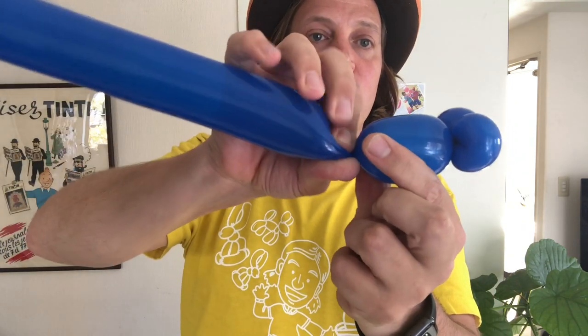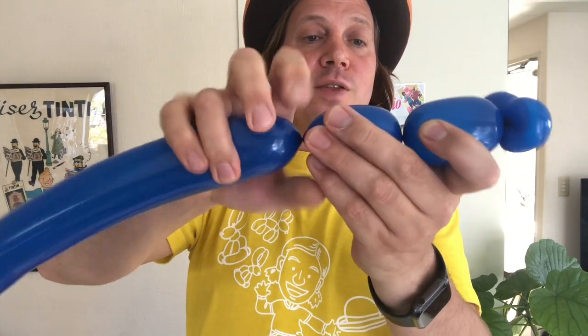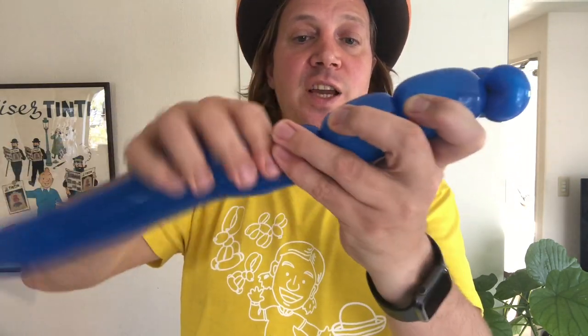All right, now we're going to start working on his cheek. So I'm going to do a 3-finger bubble for one cheek, a 3-finger bubble for the other cheek, and then followed by another pinch twist. This is going to be the front of his head, and this little bit down here is going to come down and be one of the sides of his neck.